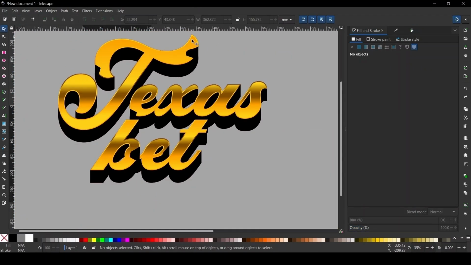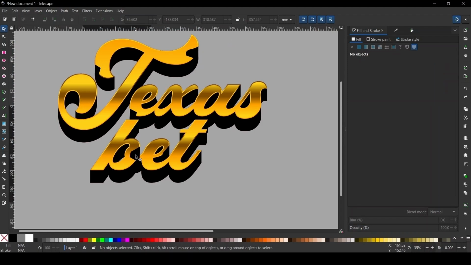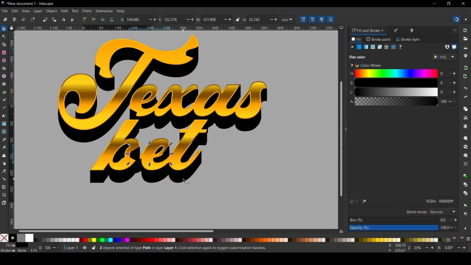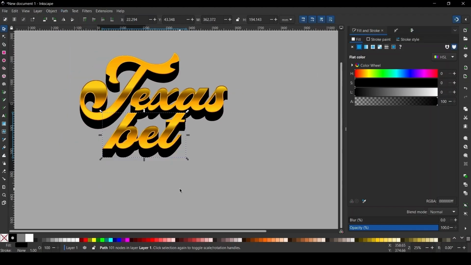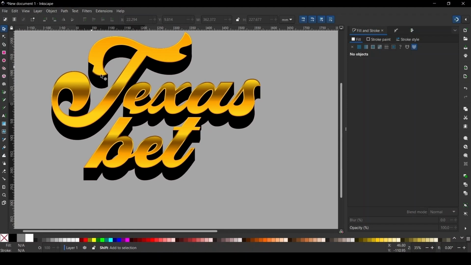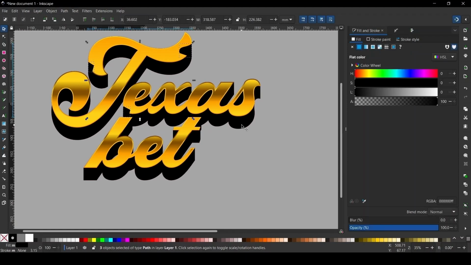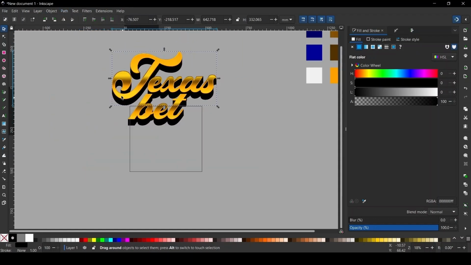What I'll do next is I hold shift, select all of these small black objects. In fact, actually I'm not going to do that. I'm just going to select both of these ones, and I'll select this one, and then do a Path and Union. And this way I can actually move this object right here independently. So before I do that, I'm going to select all of these, and then do a Path and Union. Now I can actually move this here if I want.